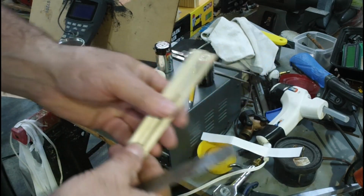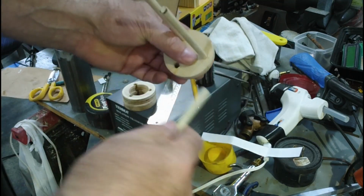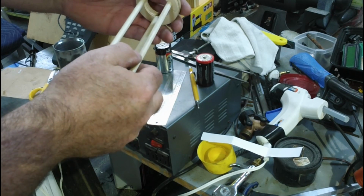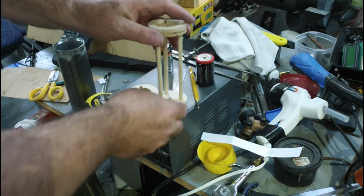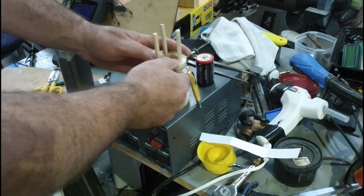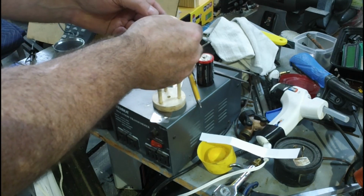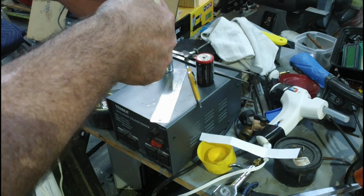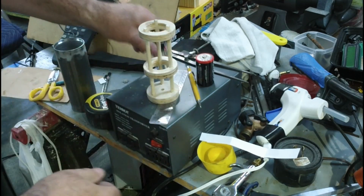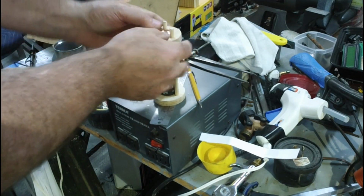You just insert them in the top, and then the middle and the bottom slide on, and you can kind of see how it goes together. And the way the batteries go into this device, the first battery goes in positive end first, and then there's a little hinged conductor for the minus, and that's on the middle plate. Then the second battery goes in negative side first.